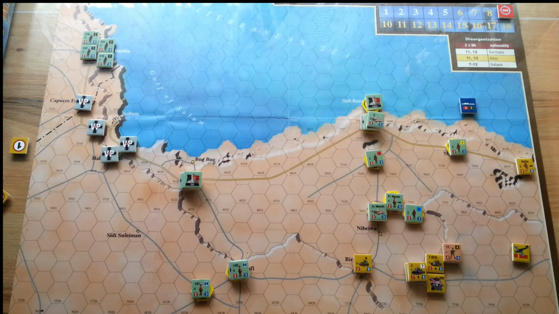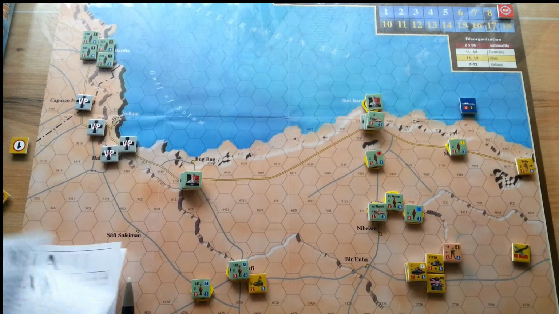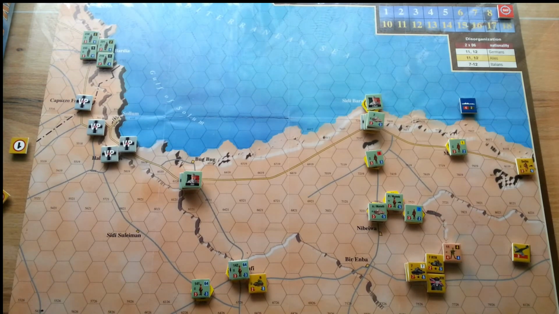So, Allies have the initiative in this scenario, so they are starting. And I think I'll start with this recon unit armed with light tanks. 1, 2, 3, 4, 5, 6. It has 8 movement points, and it moved to the desert trail. Desert trail costs 1 movement point per hex for motorized and mechanized units, and it will attack these Italians.